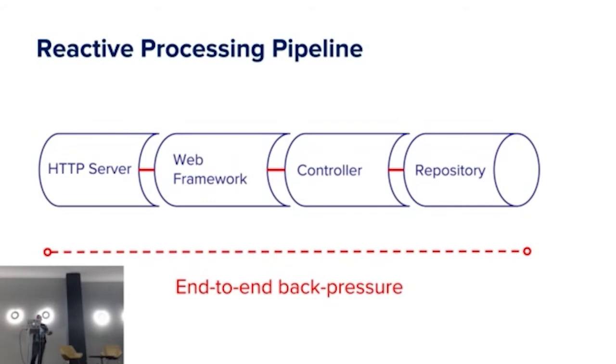Now what that looks like in the framework is we have end-to-end back pressure, right? So from the HTTP server to the web framework to the controller to the repository, end-to-end means that we're going to be able to stream from the database all the way to the front end. So as you're in the front end, you're actually going to be seeing one by one this stream of data coming in directly from the database, right? So this chain is not going to hold these blocking threads. It's going to stream them all the way to the front end. So it's very, very efficient.